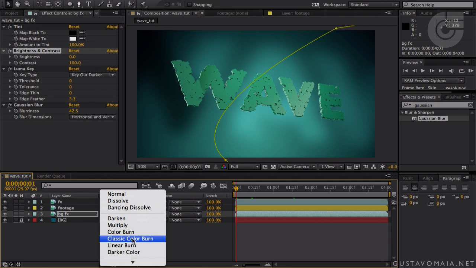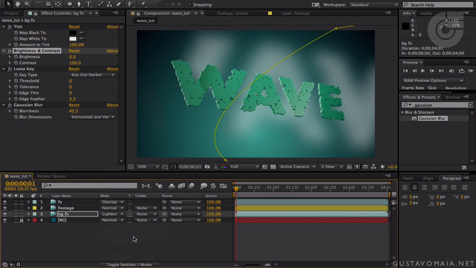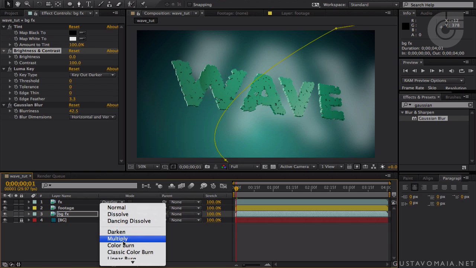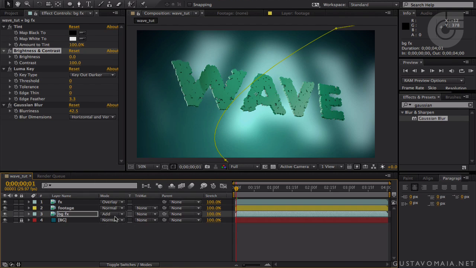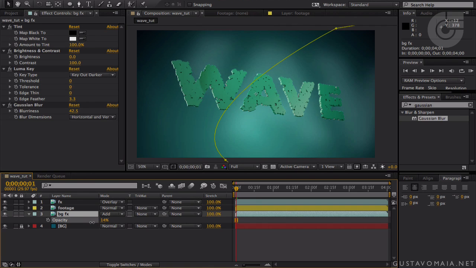Set the overlay mode to maybe lighten, or maybe add, and bring down the opacity a lot, like 8%, and it really makes a difference.